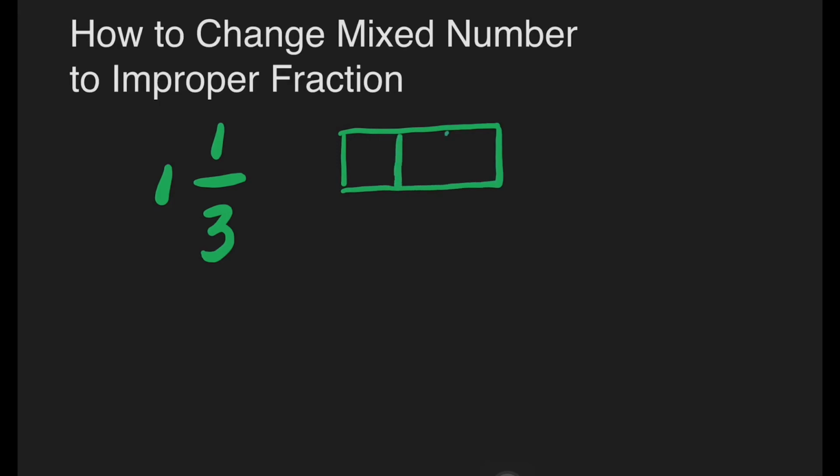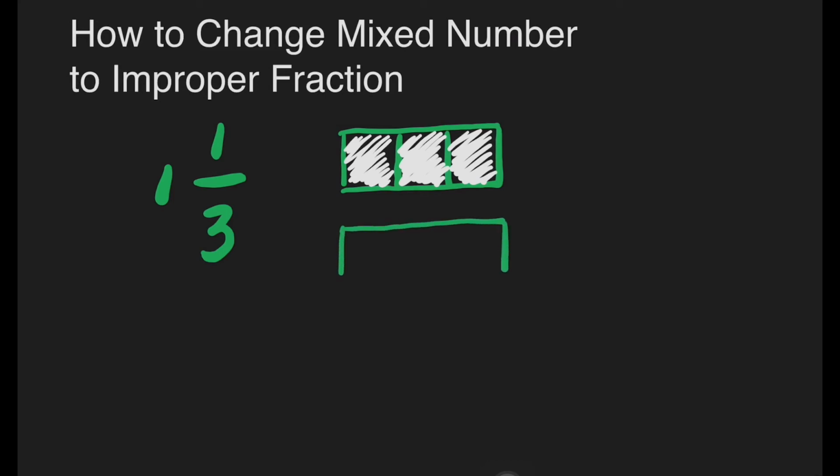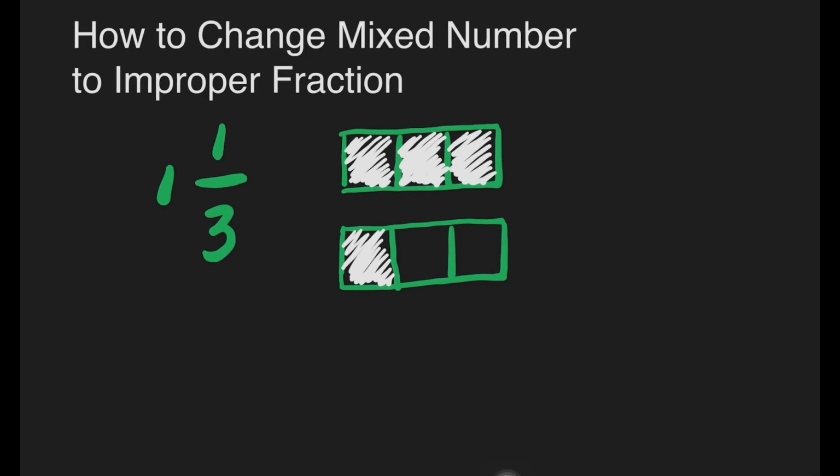1 and 2 and 3, and then we have to shade this 1 whole because it says there it's 1 whole. That's 1 and 2 and then 3. That's 1 whole. Let's have the fraction, which is the 1/3. So we need to draw 1/3 and then shade that 1 and then 2. So we have to shade 1 part. This is 1 whole and 1/3.